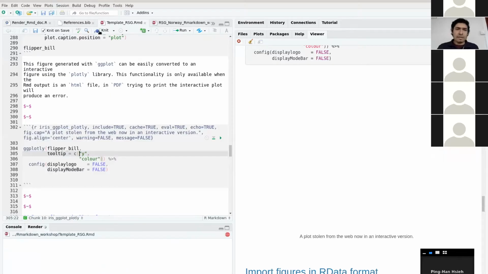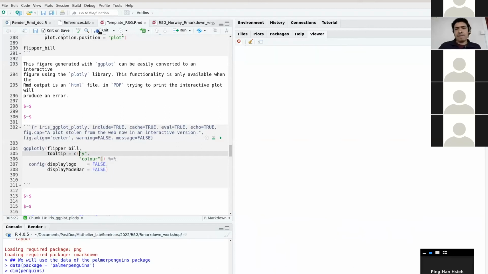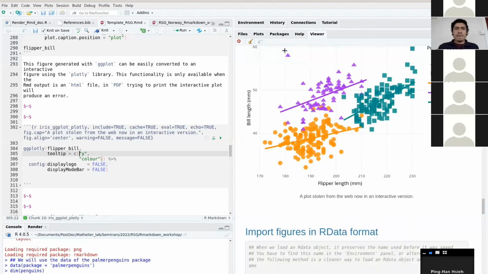Not all the time, but in this case, I don't know why, this figure was problematic. But if you just remove those folders and rerun it, then the figure is there. But now, as you see, I changed the tooltip x. I removed it, so now the x-axis is not shown in the annotation here.